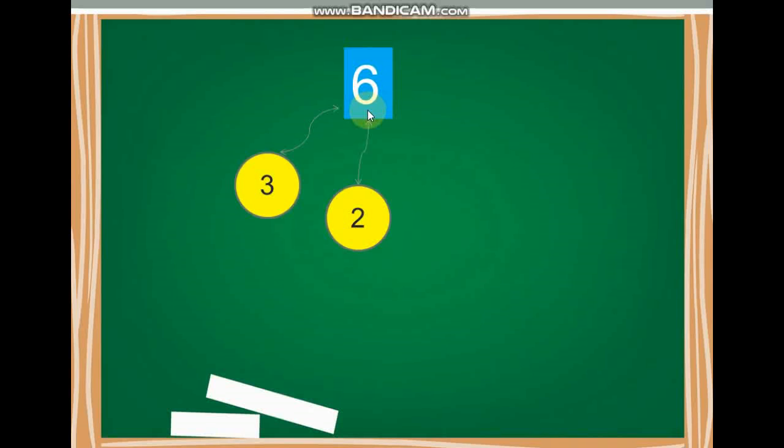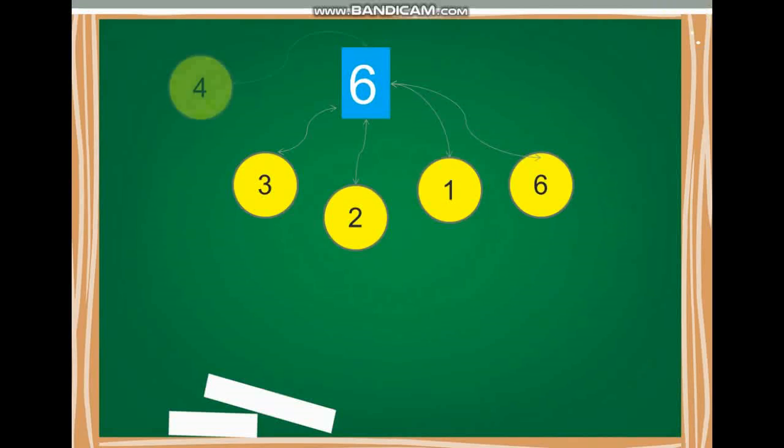Meron pa ba kayong ibang naiisip na pwedeng mag-divide sa 6? Okay, pwede rin ang 1. 6 divided by 1, we have 6. And also 6 divided by 6, 1. So kung mapapansin nyo, these numbers are whole numbers. Meron pa ba kayong ibang naiisip na pwede pang mag-divide sa 6 ng sakto?